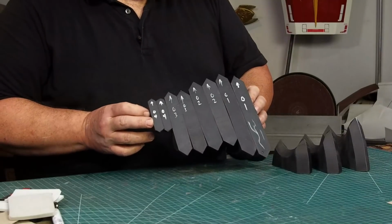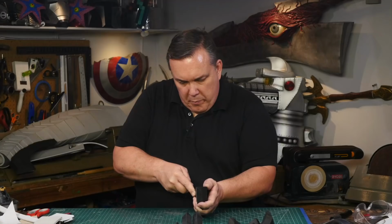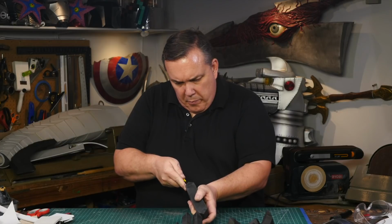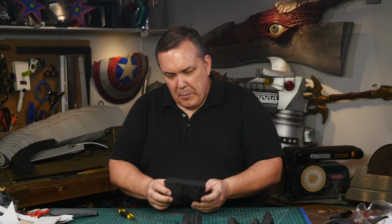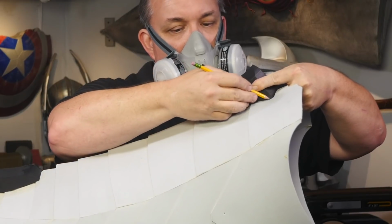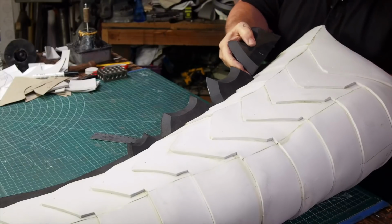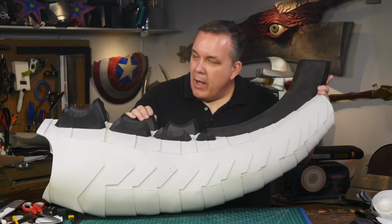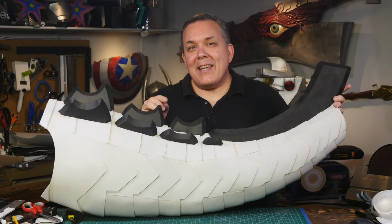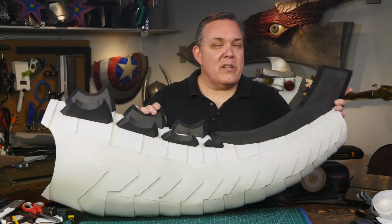I labeled each fin with an arrow that shows which way is up, pointing towards the head. And the center three need to have the groove cut into them so they can fit over the tail. Ooh, that was about the best one I've done. Okay. With all the spines ready, I pencil mark their placement on the tail and use contact cement to stick them all on. I've got one last big little detail that I really want to get done for the tail.